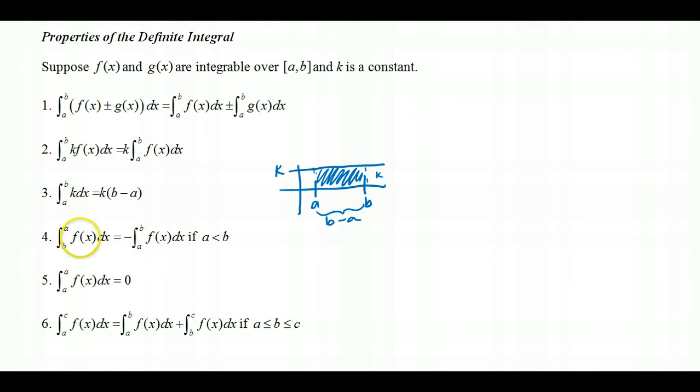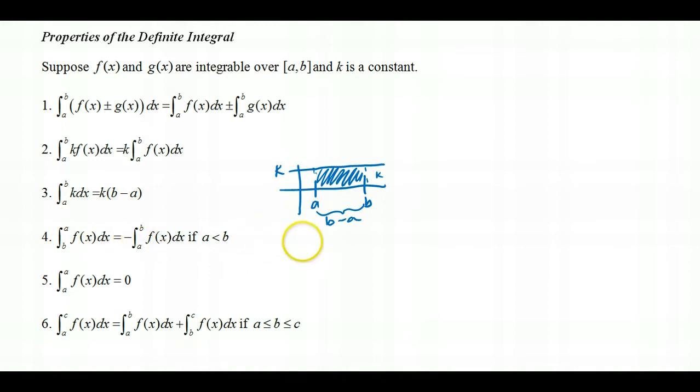This next property we're going to use very often. It says that if I am trying to evaluate the integral from b to a of f of x dx, where a is less than b, then I should rewrite this as negative the integral from a to b of f of x dx. So if a is a smaller number than b, but a's the upper limit of integration versus the lower limit, then we need to switch the places, but to do that, we have to put a negative in front of the integral.